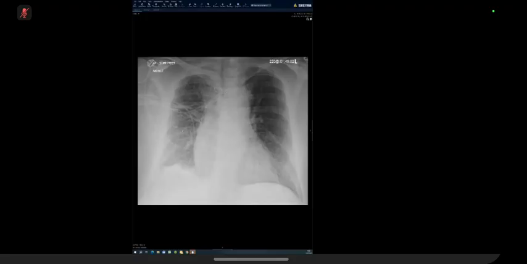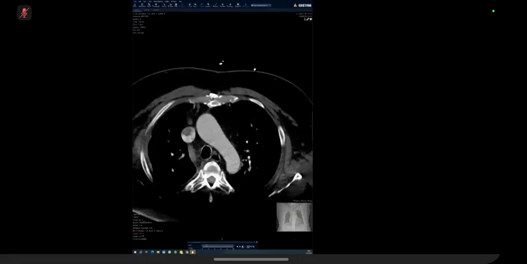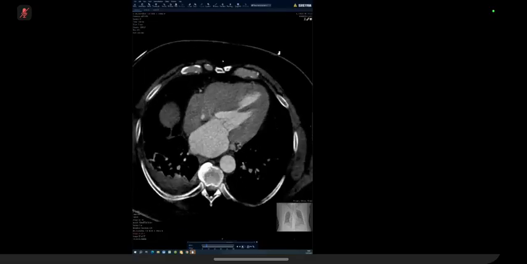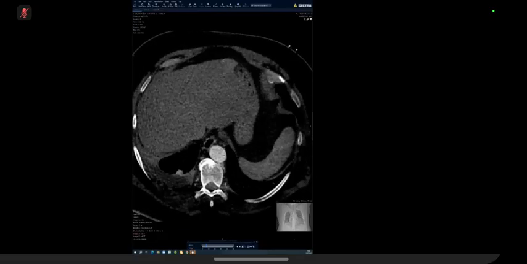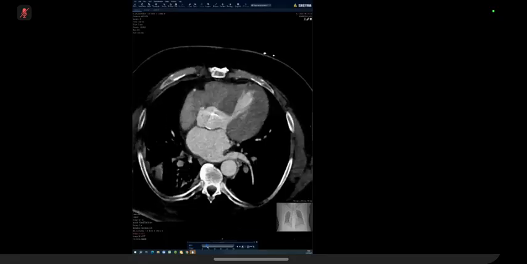So this one is a heart failure patient with a sternotomy. But what this patient has, he has an abnormal echo, and he is deteriorating quite quickly. He has a previous heart surgery for an aortic valve replacement. Let's see if you can spot the abnormality. I'm going to slow it down a little bit.